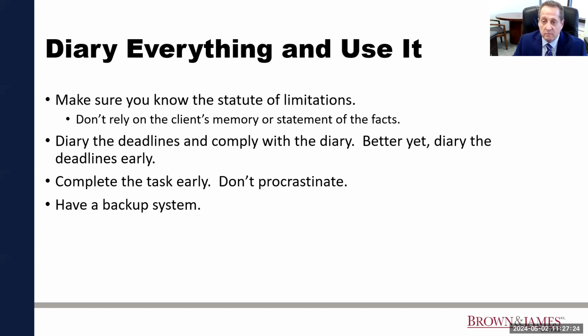Then, like I said earlier, one of the major causes of malpractice is missed deadlines. And so the first thing to do about that is make sure you know the statute of limitations. And you should always verify all the facts that may help determine the statute of limitations. And you should not rely on client's memory or statement of facts if you can verify those facts with independent information. For example, if a client comes in and says, I've been a victim of malpractice. I last saw my doctor last year at this time. You really want to get the medical records and confirm when was the last time the client saw the doctor, because that often triggers the statute of limitations.